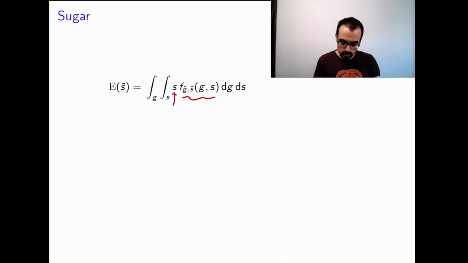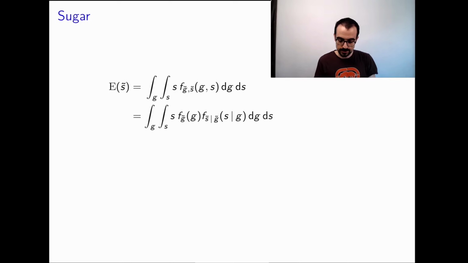You might be like, oh, so why don't we just put the density of S there? So let me ask you that question. Why don't we do it? We don't because we don't know it. We would have to actually put the marginal and the conditional, and then integrate over G to get the density of S, and then we would plug it in. Because of that, we're not going to. We're just going to use the joint here.